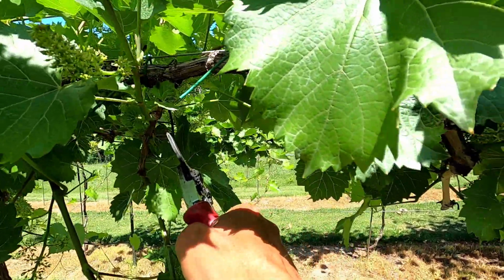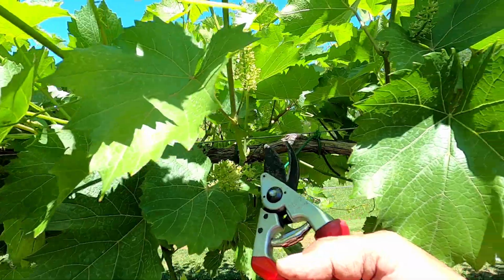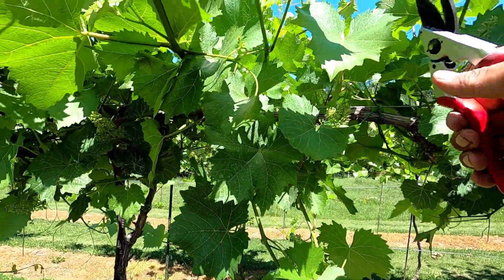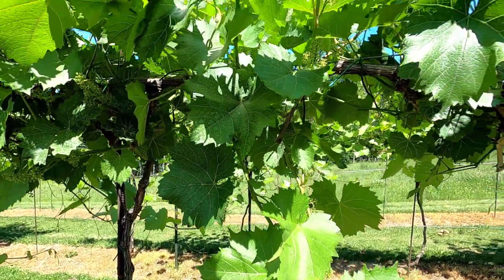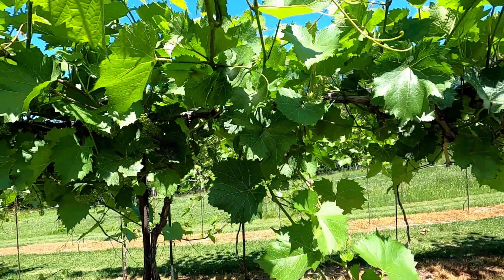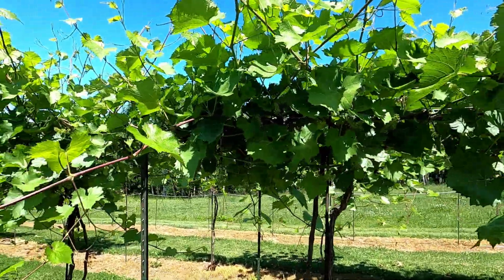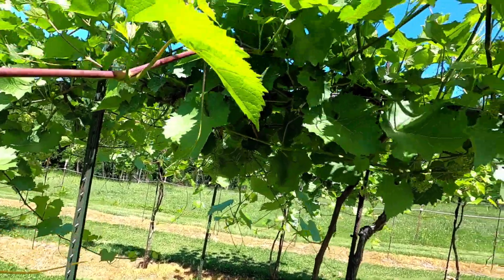And then this one, you could see it's going up, and it's already got two that are going down, so that one's never going to go down. So I cut it off right above the fruit, and whether that fruit makes it or not, I don't know. But whether the fruit makes it or not makes no difference. I just don't want to cut it way down here and lose all this really nice fruit if I don't have to. The fruit might not make it, but it's best to leave it.